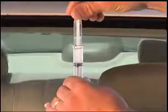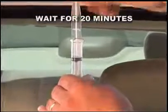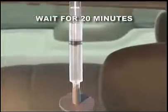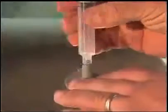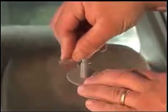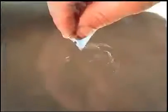Twist the plunger, locking it into place, and allow the entire assembly to sit as is for at least 20 minutes. This action forces the resin into the damaged area. After 20 minutes, remove the syringe from the pedestal. Carefully use the safety razor to loosen the outer edges. Then slowly remove the pedestal and adhesive disc from the glass. Wipe off any residual resin from the glass.